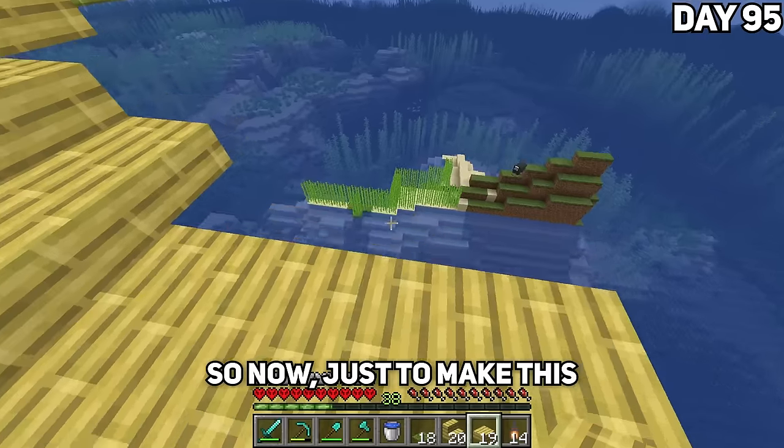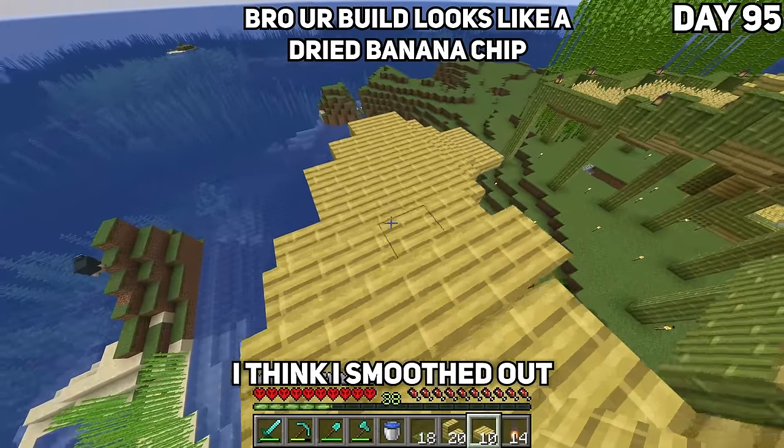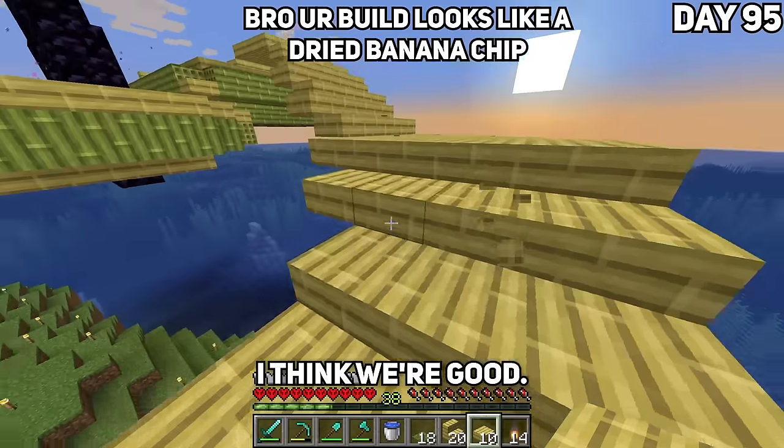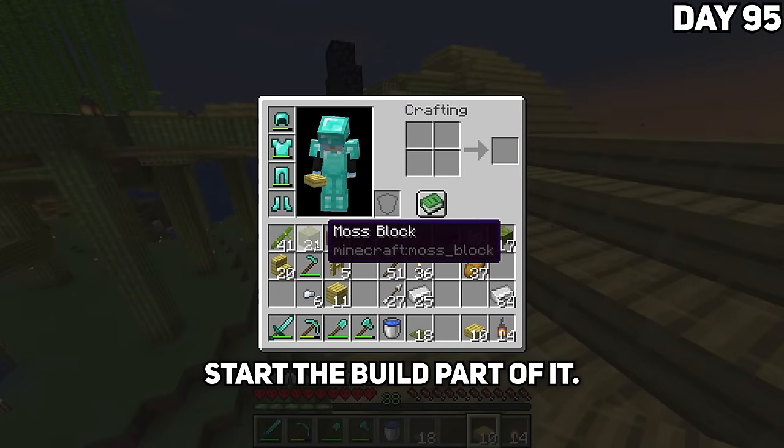Okay, so now, just to make this not so wonky. Okay, I think I smoothed it out relatively well. I think we're good. I think we're good and golden. So now we can actually start the build part of it.